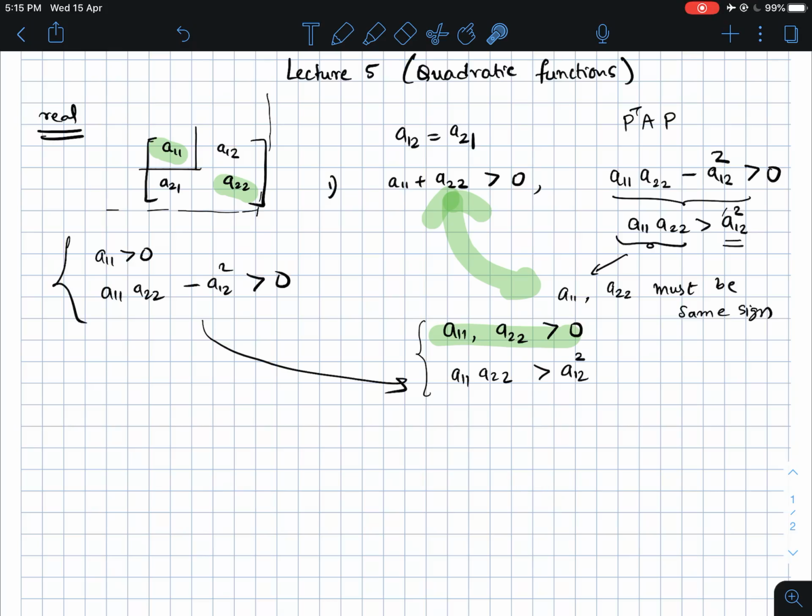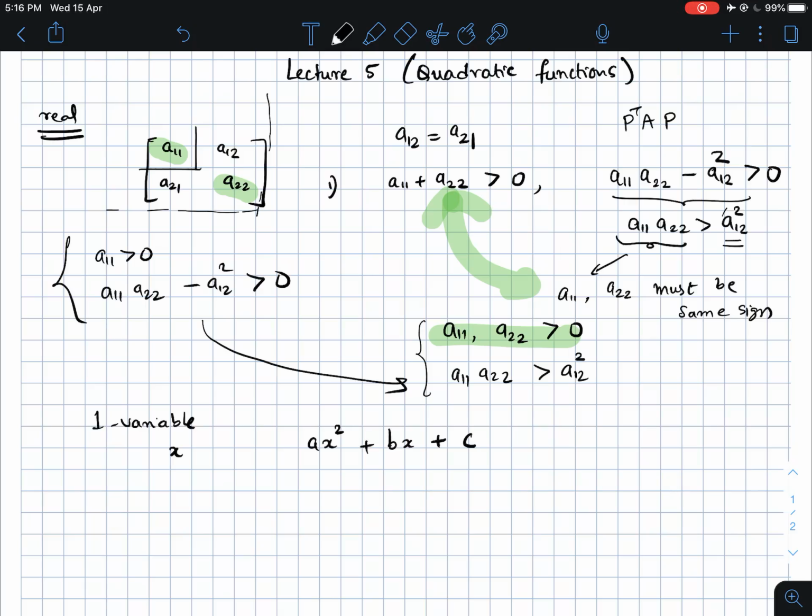So it's an expression in n variables, essentially a polynomial in n variables. Each term has to be either degree 2, degree 1, or a constant. For example, in the one variable case, if we just have one variable x, then the following is a quadratic function: ax squared plus bx plus c.